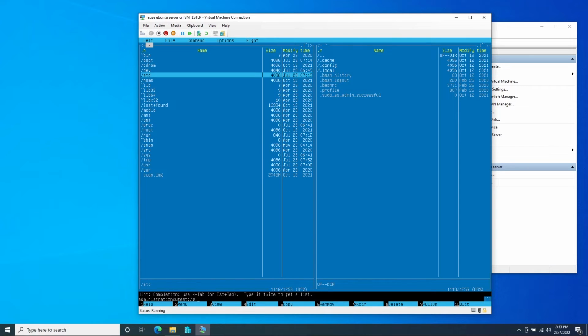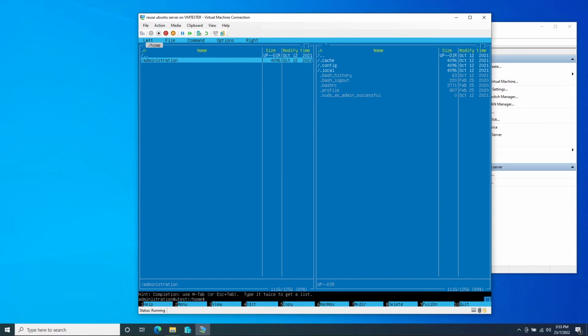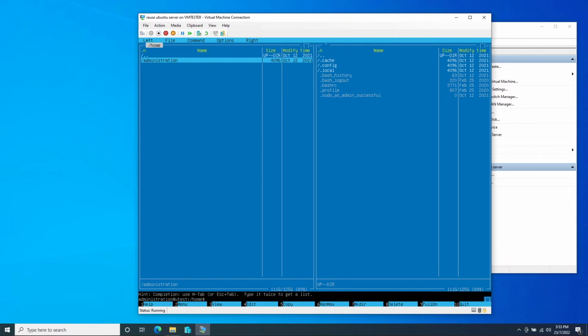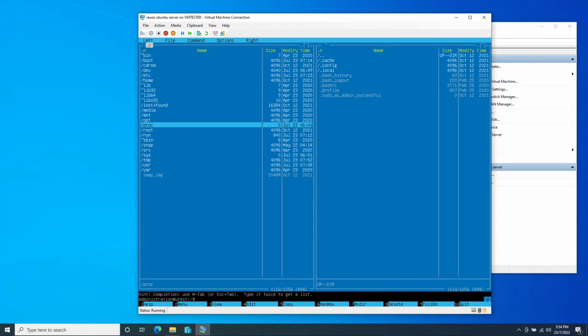Alright, the most important one is your home, where you go into your user profile and you can see your stuff here. So this is kind of like C drive, and your name, then to your desktop, your documents, pictures and whatnot over here. Okay, then slowly you go up to root. Now all this you can see cannot change directory, is because when I open MC I didn't use sudo, so that is why they come up with this. Only admin is able to view admin stuff, alright, or do admin stuff.